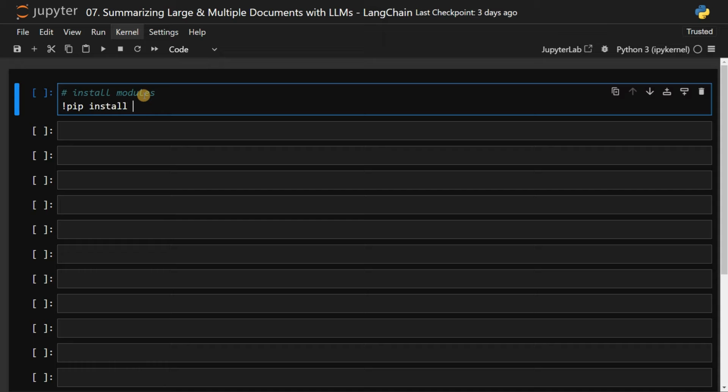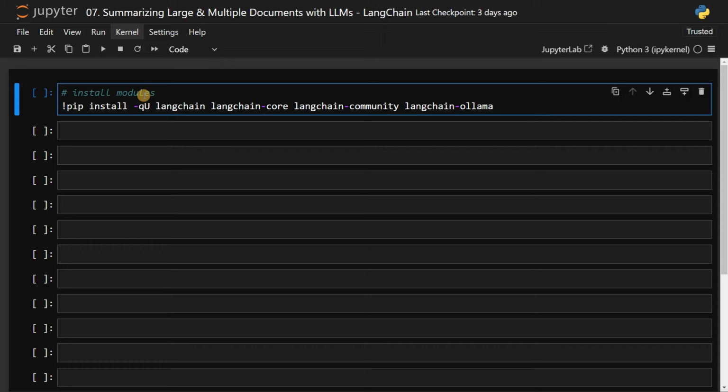So pip install quiet, we need LangChain, LangChain core, LangChain community, and LangChain Ollama. I'm going to use an Ollama model for this tutorial.